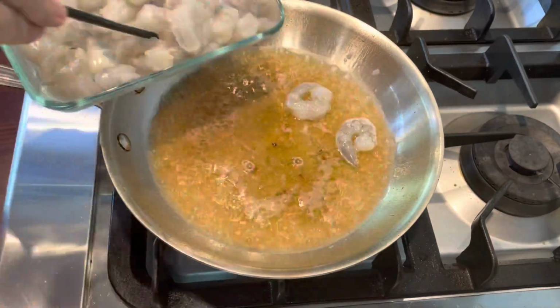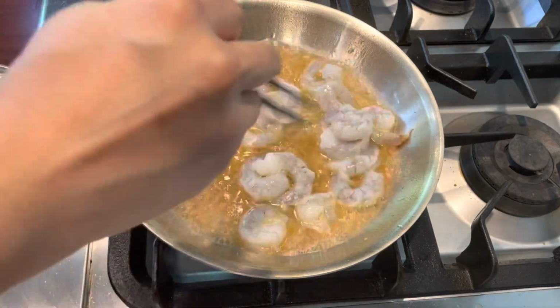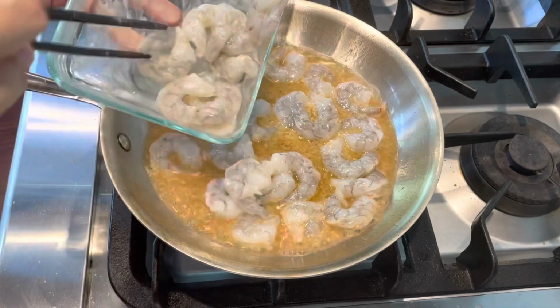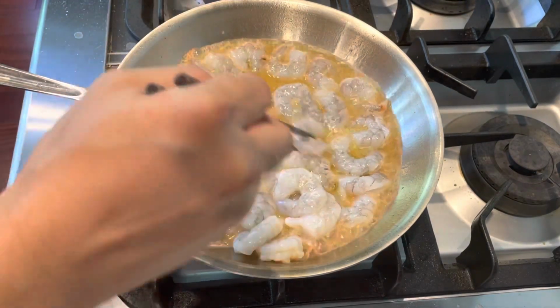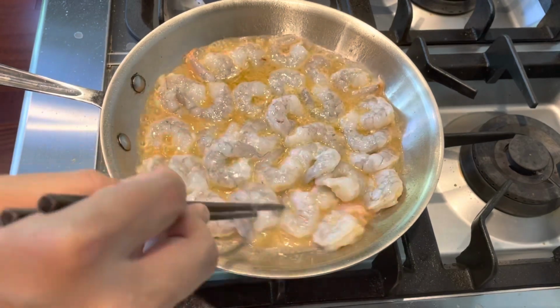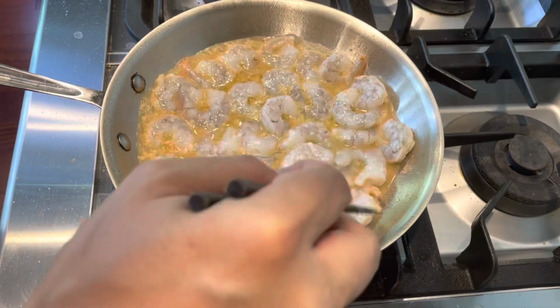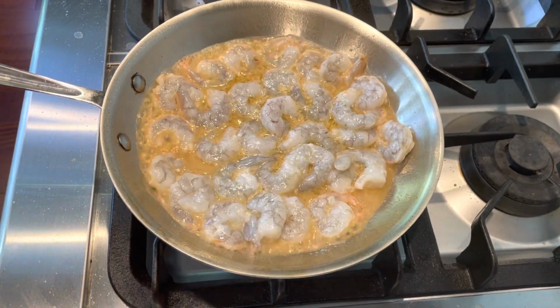Here I have large 31-35 shrimp, and that just means that there are 31 to 35 shrimp per pound, so the larger the number, the smaller the shrimp. So I'll try to add them in one even layer so all the shrimp are cooked in that beautiful sauce. Now this will only need to be cooked for a minute or so on this side, and you'll see that the undersides will turn pink.